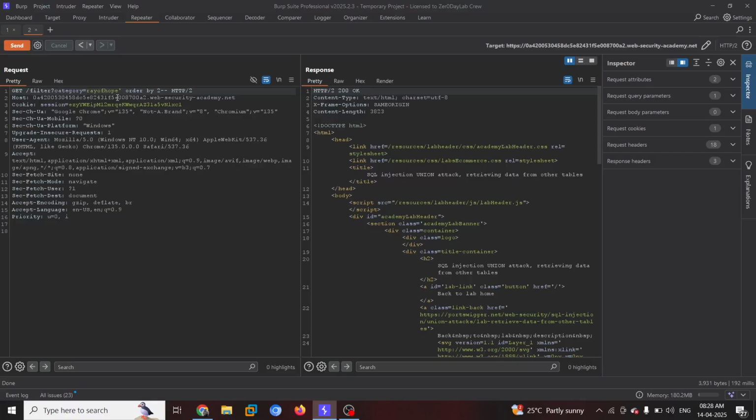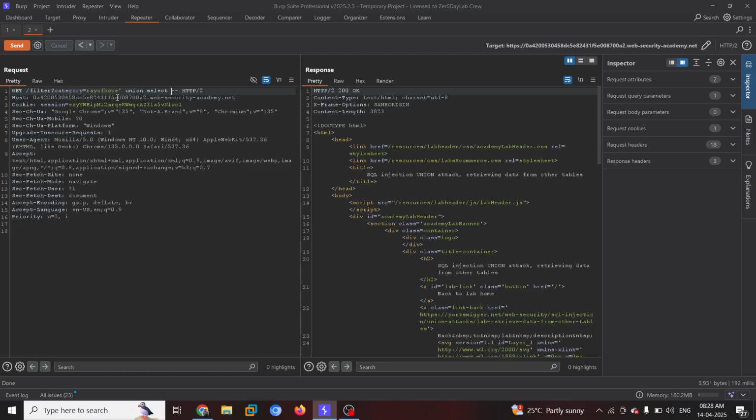Now as we have identified that we have 2 columns, we have to identify if the data type is a character, a string you can say, or an integer type. For that we always use union select, as this is a union injection.